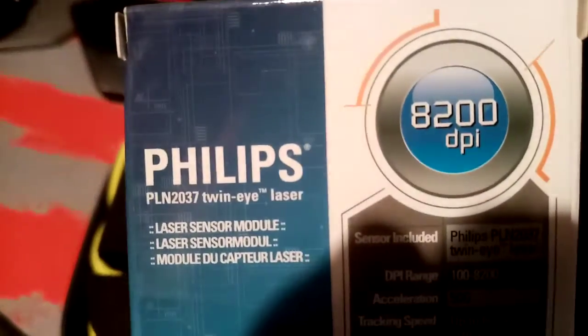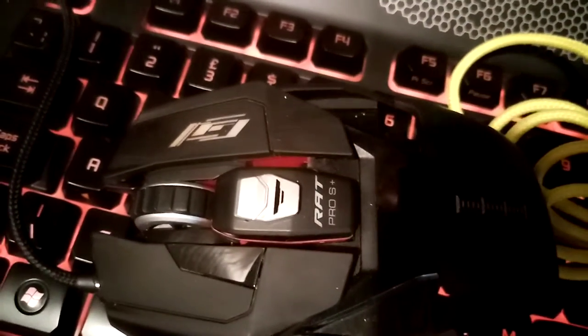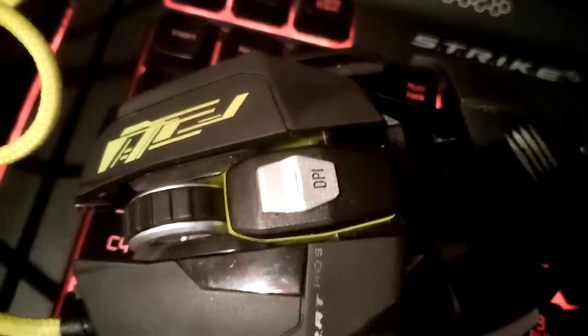That was next down, and I got it for a cool price. Where to buy the lasers? Because they didn't include them — they're made by Philips. No chance of programming yet, so at the moment I'm just using the Madcats Pro S Plus, that's the plus version as you can see — the RAT S Plus. That one's just the Madcats S, but that's still worth a lot of money.